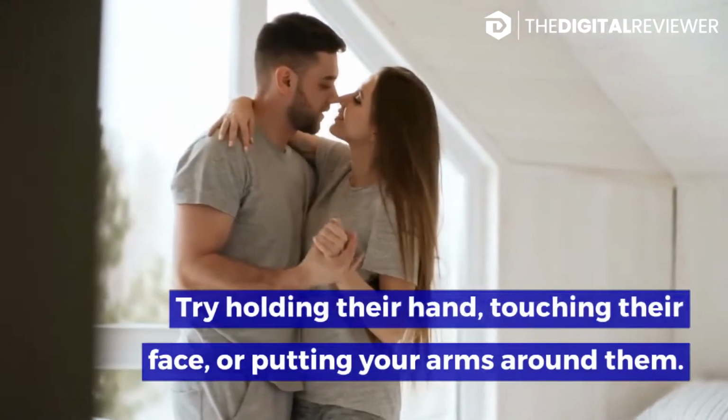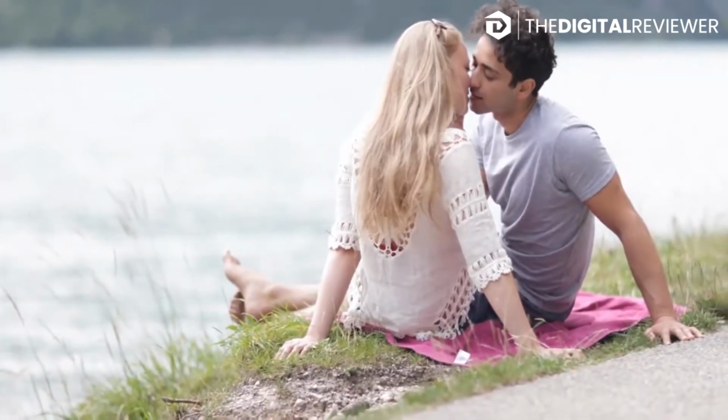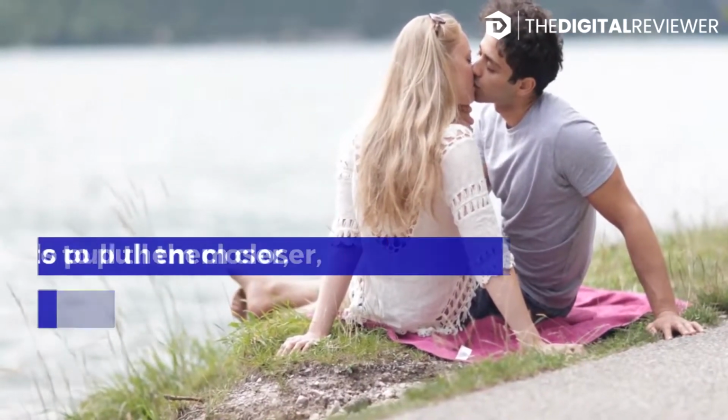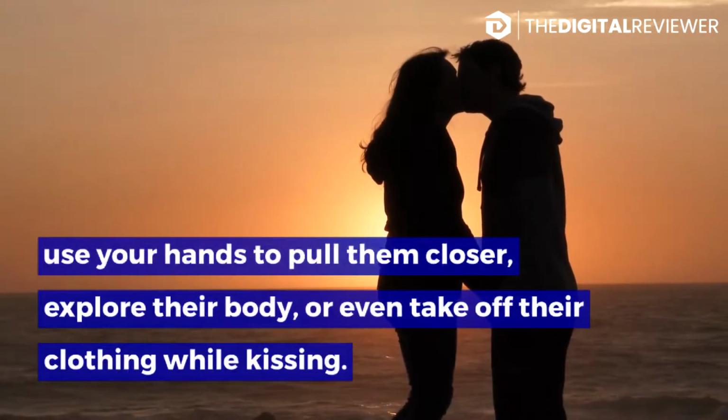Try holding their hand, touching their face, or putting your arms around them. If you're both interested in taking things to the next level, use your hands to pull them closer, explore their body, or even take off their clothing while kissing.